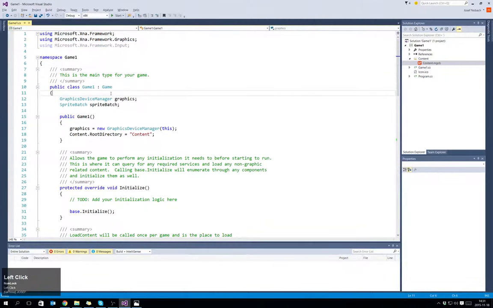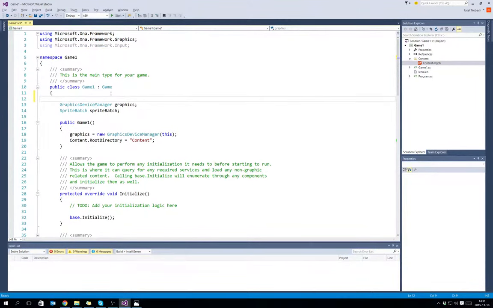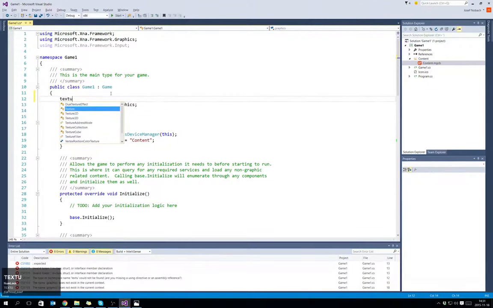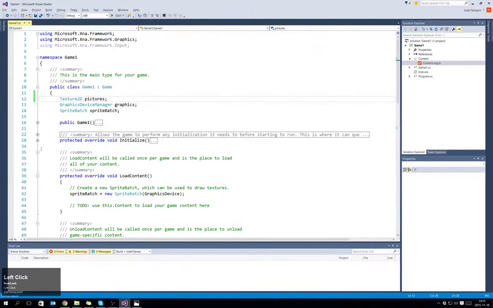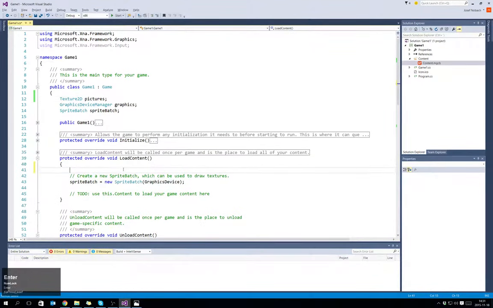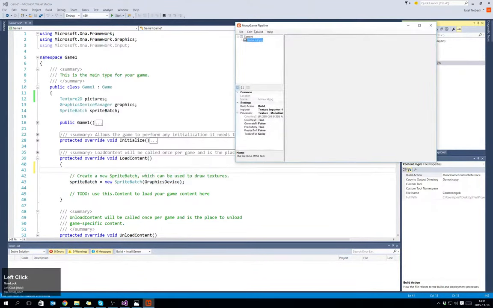And then a cat is a picture, and a variable or a class that can hold pictures in Monogame is called a Texture2D. What you want to do is use this class and create a variable like picture, give it a name, and then use a predefined method in Monogame called LoadContent to load the picture from your content pipeline manager into your picture variable.